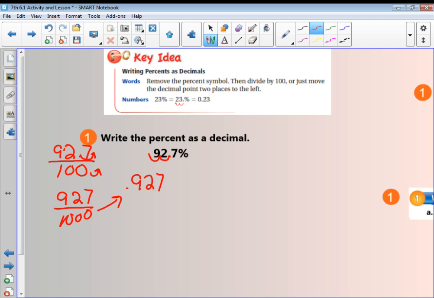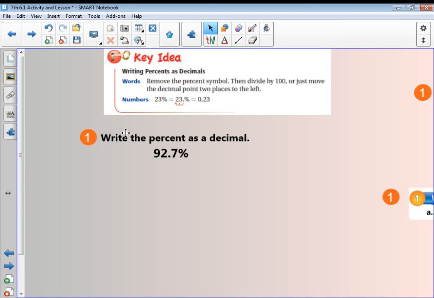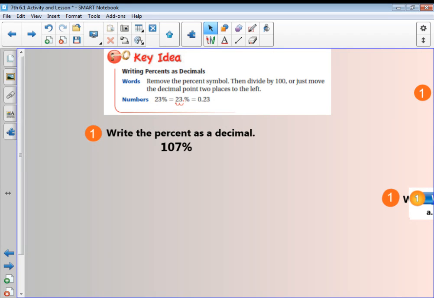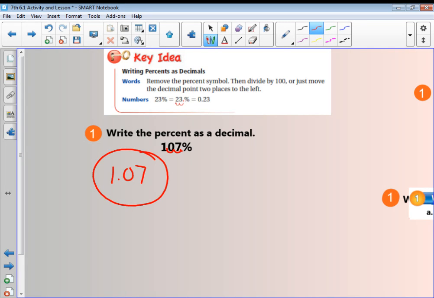Okay, so just moving the decimal is going to convert that. But you have to remember, if you choose to go into the fraction form like I did here, you have to move your decimal out of that top, which then whatever you do to the top, you have to do to the bottom. Okay, 107% as a decimal. Okay, so if I go directly out of the percent form, my decimal's not shown, it means it's right there. So 2 places, 1, 2 becomes 1.07. Okay, this is my final answer, 1.07.